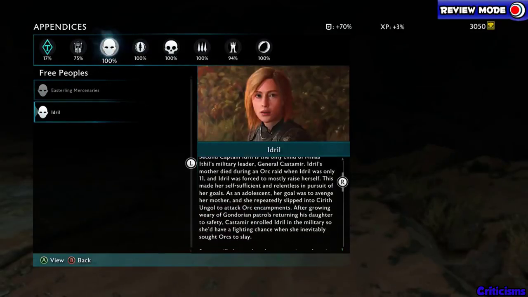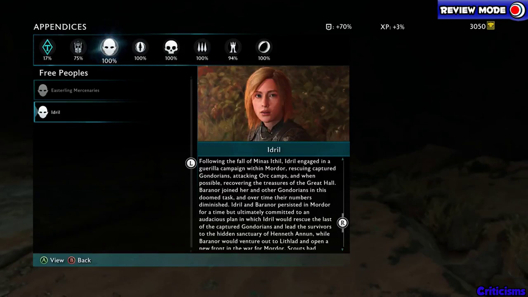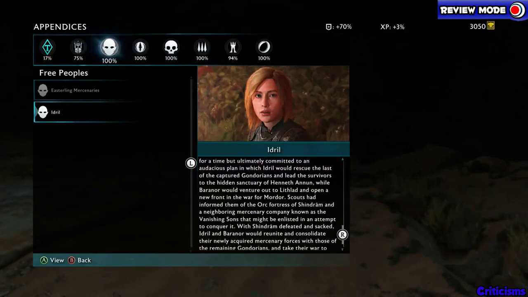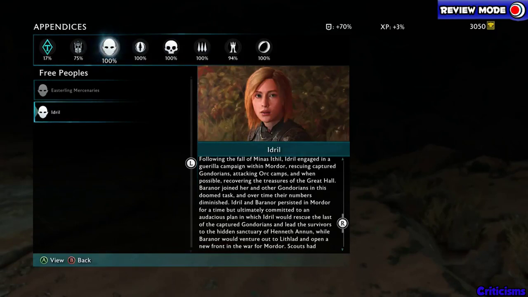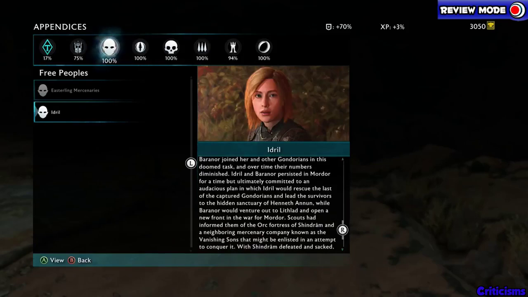Let's see if she went... Okay. Rescue the last of the captured. Following the fall of Minas Ithil, she engaged in a guerrilla campaign within Mordor, rescuing Gondorians. Baranor joined her and other Gondorians, they were wanting to recover the treasures of the Great Hall. Over time, their numbers diminished. Idril and Baranor persisted, but ultimately committed to an audacious plan in which Idril would rescue the last of the captured Gondorians and lead the survivors to the hidden sanctuary of Henneth Annûn, while Baranor would venture out to Lithlad to open a new front in the war.